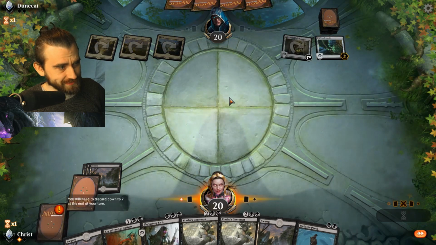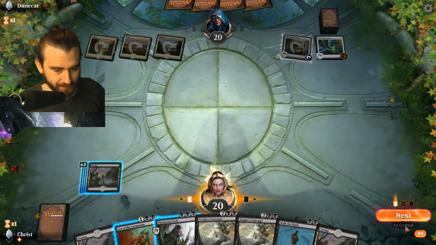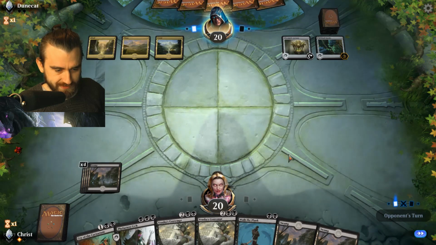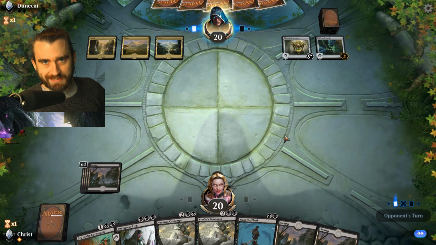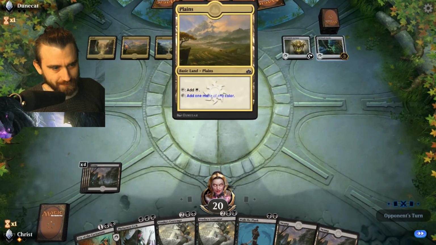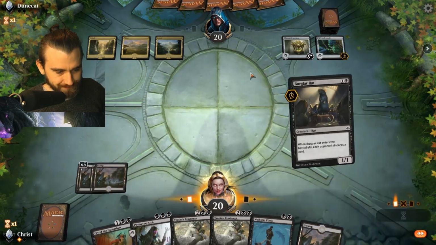Primal Amulet? What? He had all these creatures. Did he board out all the creatures? Is that what he did? Well, we keep drawing lands, I guess. And no artifacts. Well, that happens. At least we'll get to see maybe what his deck does. Nope. He's not willing to show us yet.